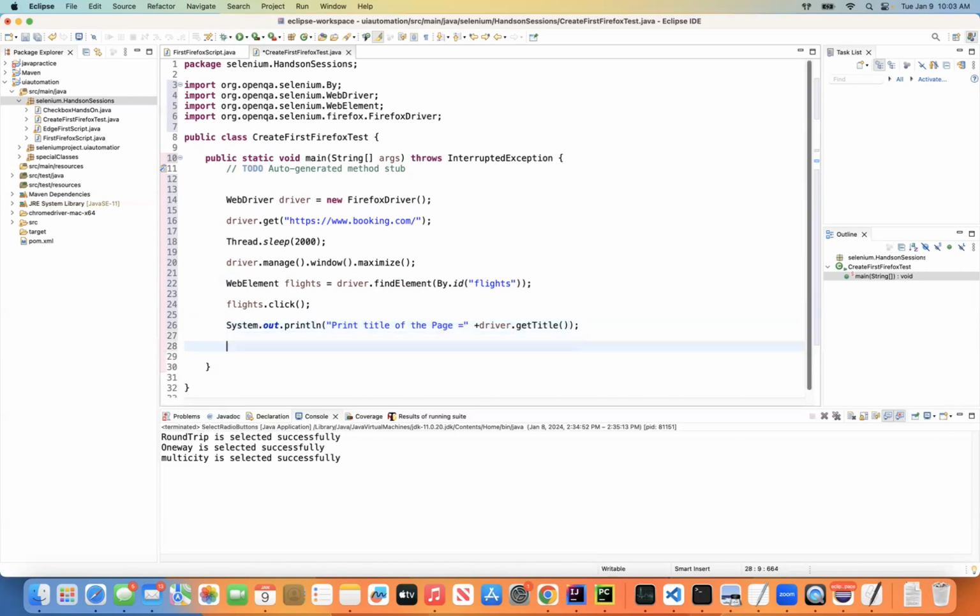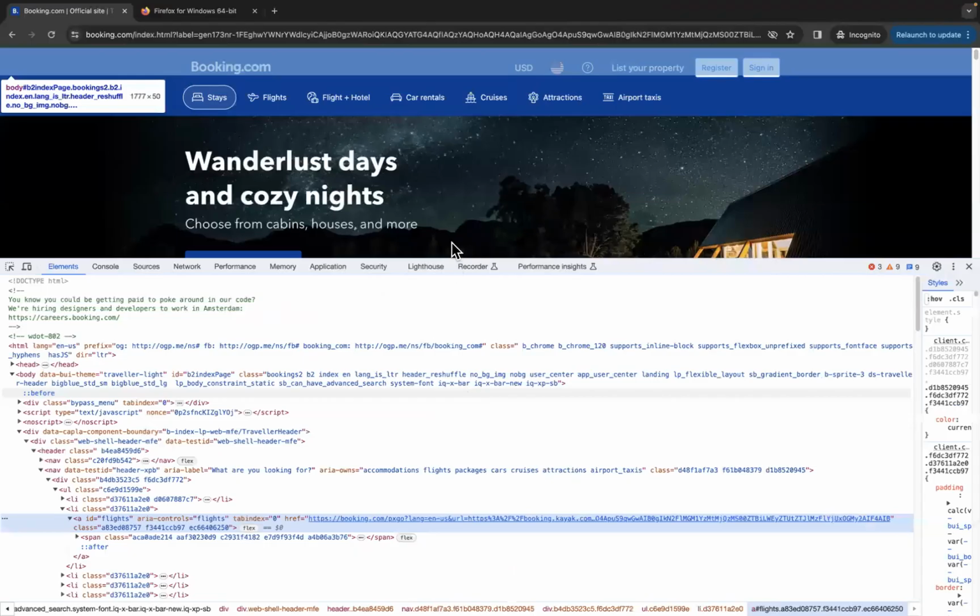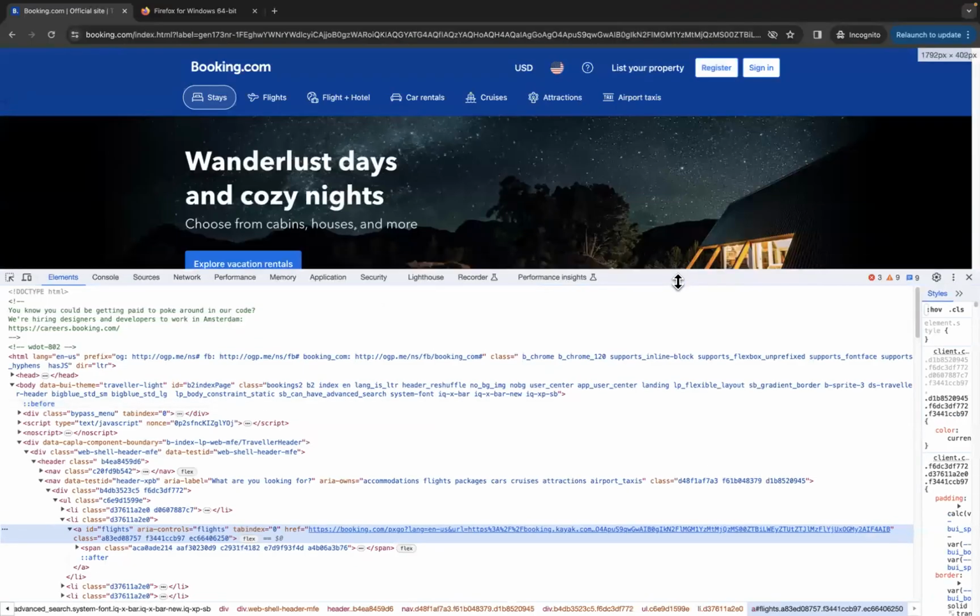And then let's create one more web element. This web element for flights and hotels. Flights hotels equal to driver dot findElement. Okay, let's go and inspect this element to see what is the locator for this element, right?